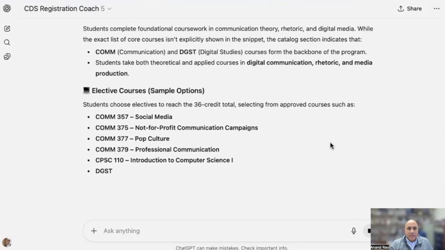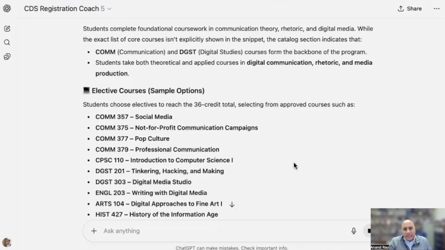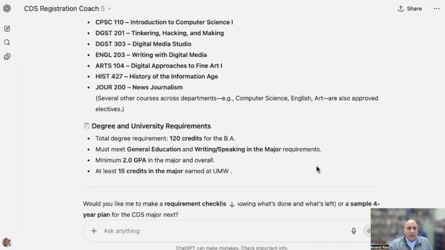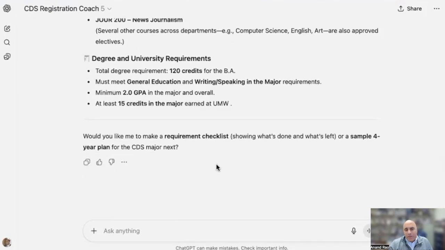So I always give a real caveat. I make sure that students know if they're going to use something like this, that there are limitations. There are only so many things that it can do well. Depending upon the chatbot, I think on Gemini it does a better job of this. It usually gives a little warning at the bottom that this is just one indication and one read through the chatbot. You should talk to your advisor. You could also include that in the description too, to give them that warning.